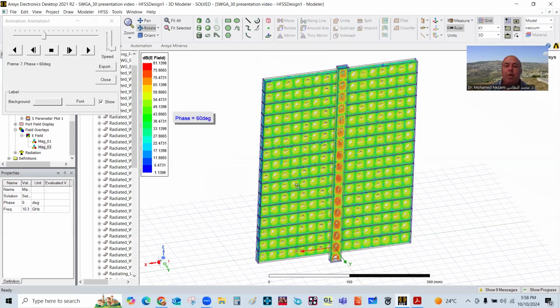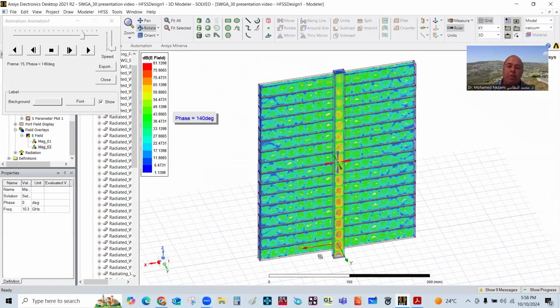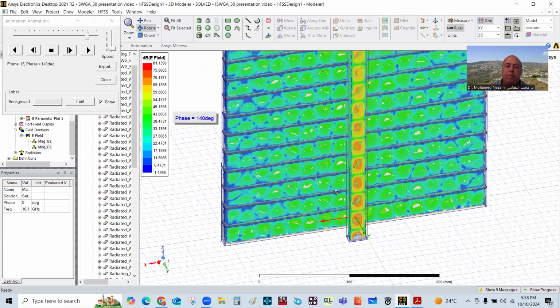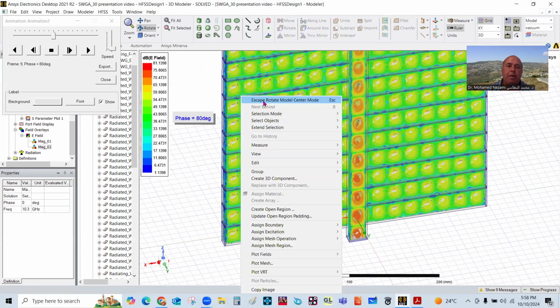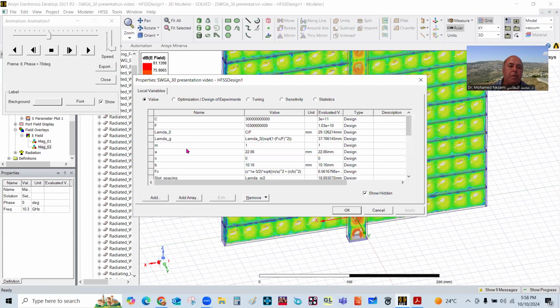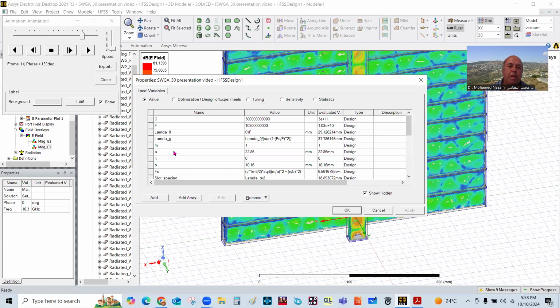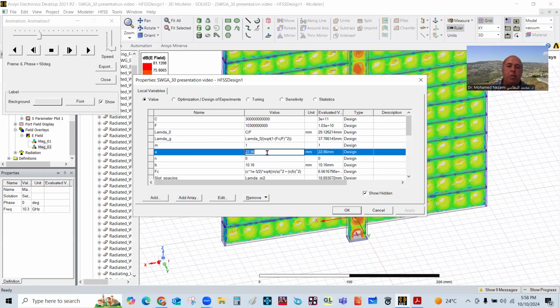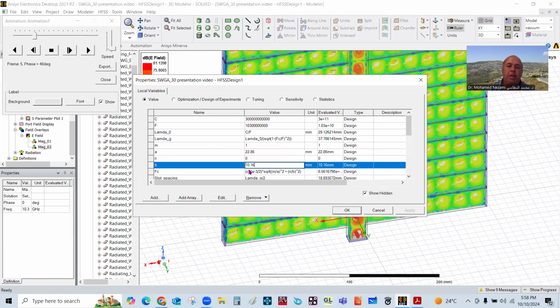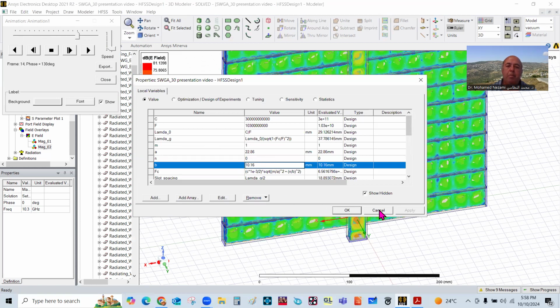Okay. Now, the other thing that I forgot to tell you is that I did design this using the standard waveguide, let me see here, the dimensions: the A width is 22.86 millimeters, and the B height is 10.16 millimeters.